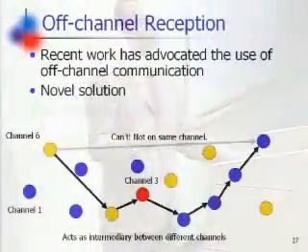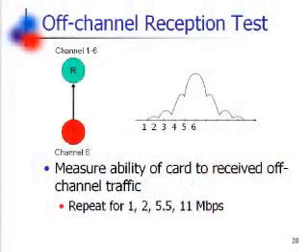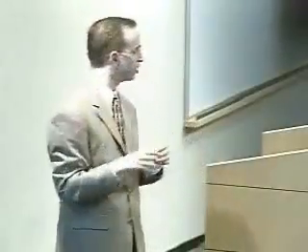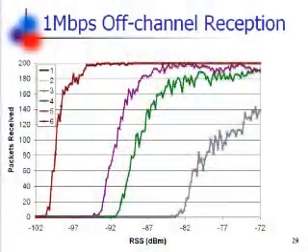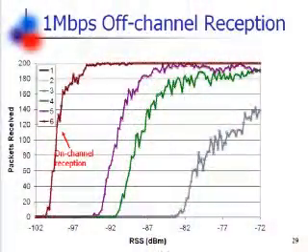I think it's a pretty cool idea, but this paper didn't have a great evaluation. They went out into the hall essentially and said, yeah, it looks like it works. So again, the emulator gives us the power to analyze this in a very fine-grained fashion. In this test, we had a single transmitter, single receiver, no interferer. We sent, again, sets of 200 packets from the transmitter to the receiver and then varied what channel the receiver was on. And we repeated this for different modulation rates. The 1 megabit per second result is shown here. Again, the x-axis shows the received signal strength from the transmitter to the receiver.